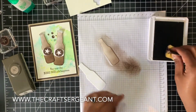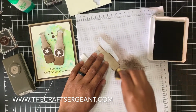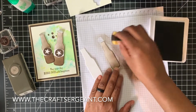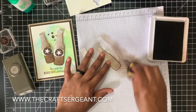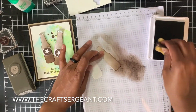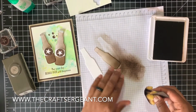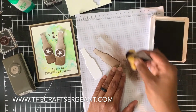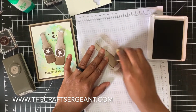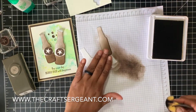And I basically cut this out with the two different sizes of the bottles that come in our die set. And so I'm starting at the bottom, making sure that it's more dark at the bottom, because that's where I want it more concentrated. And then I just ease up as I get to the top of the bottle because I want it a lot lighter. See that? And there we go. So that's the first one.